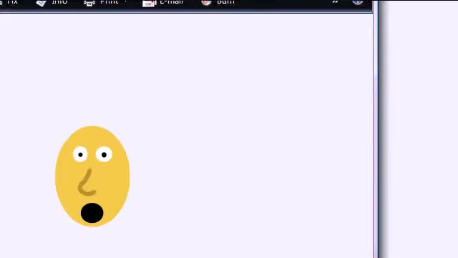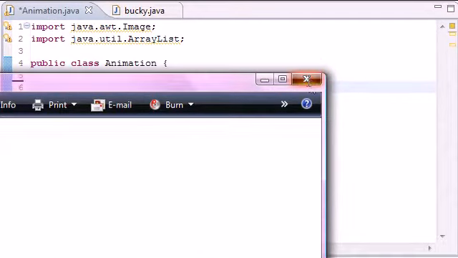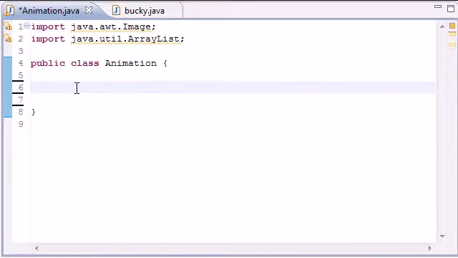So for example, if I want to animate this face so it looked like a guy had his eyes open to a guy had his eyes closed, I would need to do some simple animation in Java. So here are my two faces, eyes open and eyes closed, and we're going to be swapping these images real quick to give the appearance of animation. So there are pretty much two different types of animation. This is called, well, I call it still animation. In the other animation where, like, if a ball was moving around on screen, that's what I call dynamic animation. I don't know what they call it, but you know.